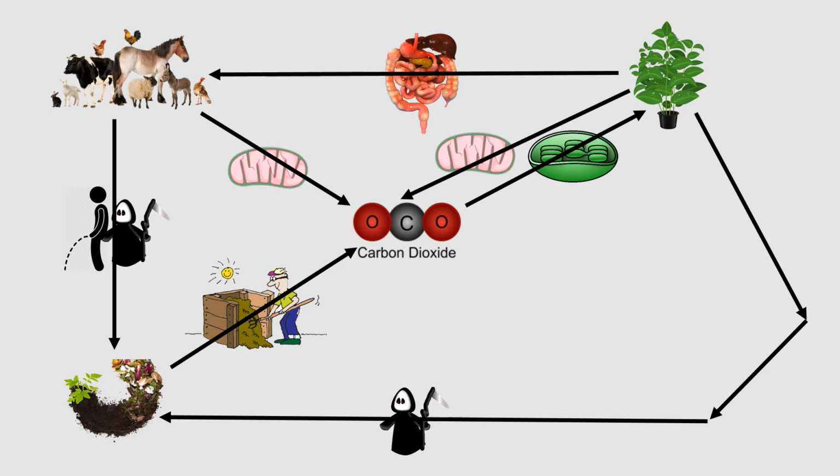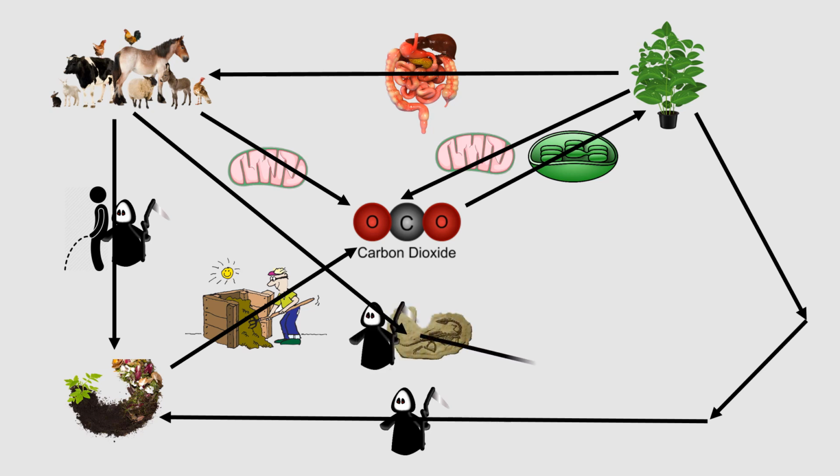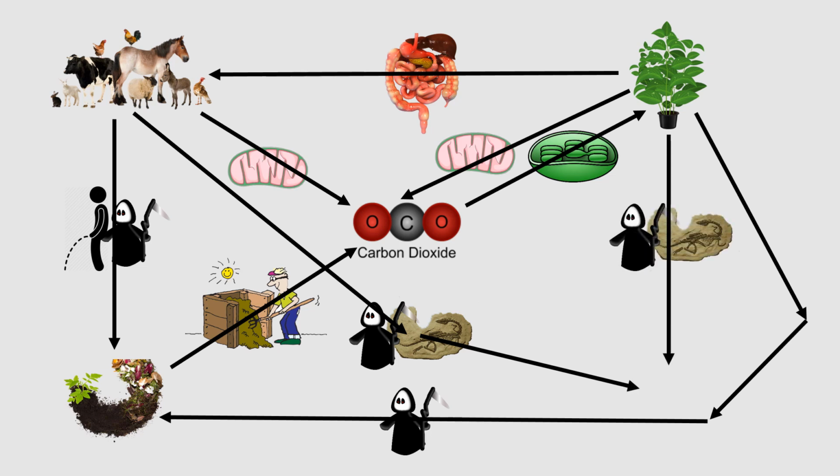Right, now some animals and plants won't decompose after they have died. Some of them become fossilized, which in effect, if you think about it, is actually locking up that carbon, and it's been locked up for millions of years. So the plants and animals become fossils. Some of the fossils we regard as fossil fuels, such as coal, and as a result of human action, much of this carbon, which is in the fossil fuels, by combustion, has also been returned back to the atmosphere. Right, so that's the carbon cycle complete.